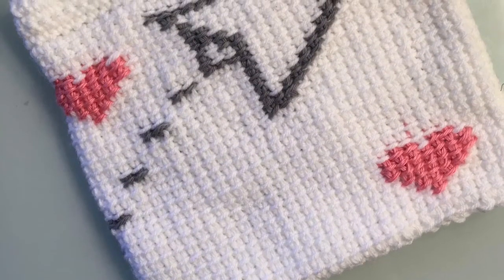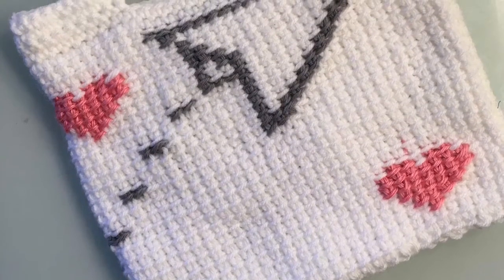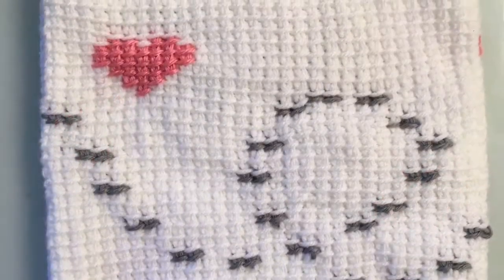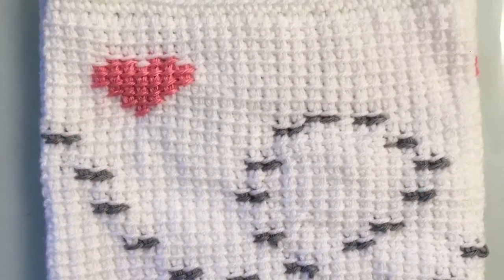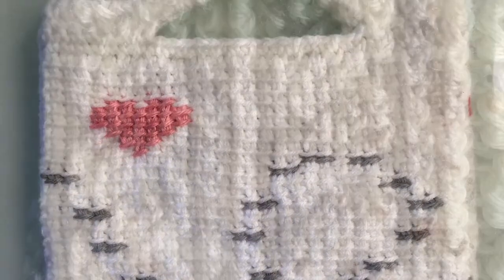For today's project, we're going to be making the paper airplane gift bag. Now, this is an intermediate Tunisian crochet project, so you do have to be comfortable with the Tunisian simple stitch, and you also have to be comfortable using color switches. So let's get started.